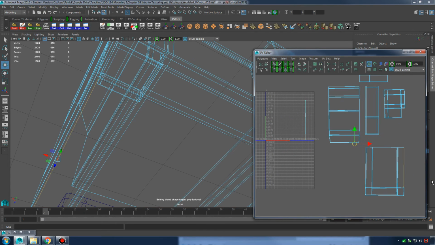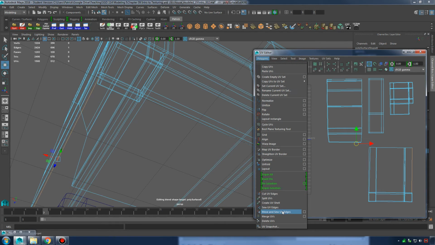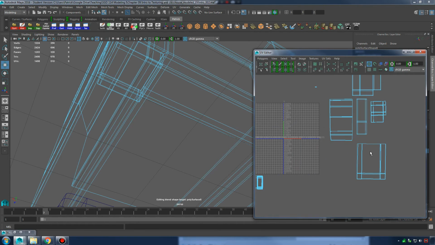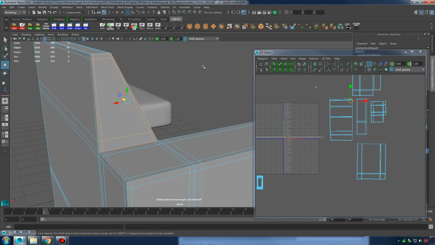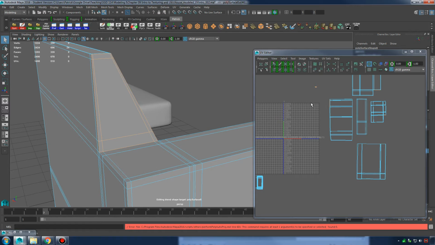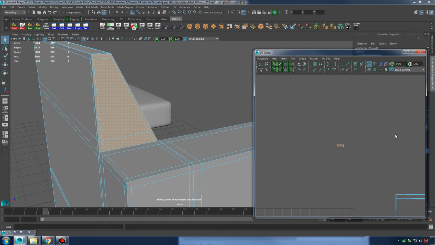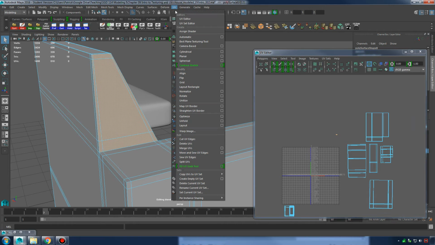So if I select that edge, maybe I'm going to have to move and sew because the automatic map's not putting them together. So I'll select that edge, and there's its twin edge, move and sew edges. Bada bing. Edges is sewn and moved into the bottom. It was from right there, and then it snapped it right there. Perfect. And I think all that's left is this little triangle part right there, and another automatic map for that. Oh, got to do faces. And I'll select the faces. These are the last faces I have to UV. So instead of selecting the faces in my scene view, I'll just select them inside of my UV editor, do an automatic map.